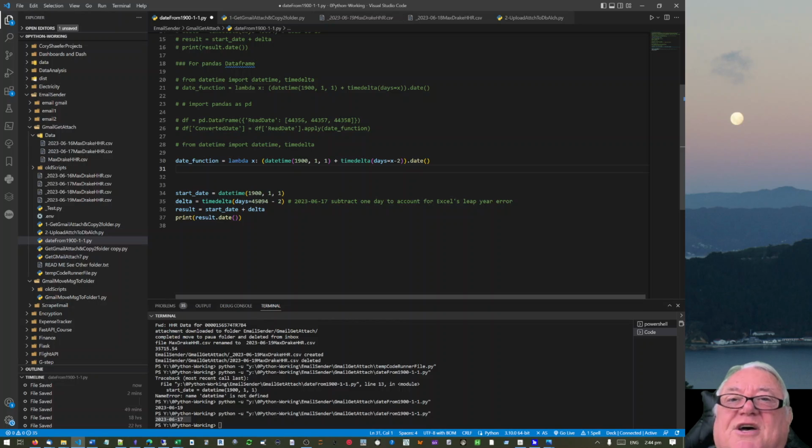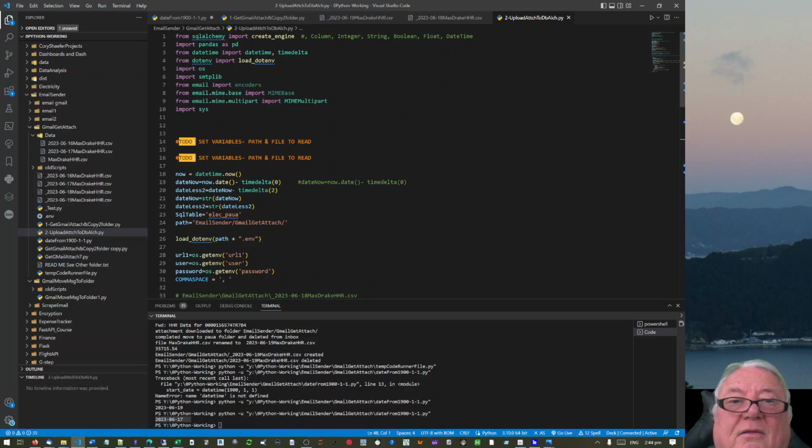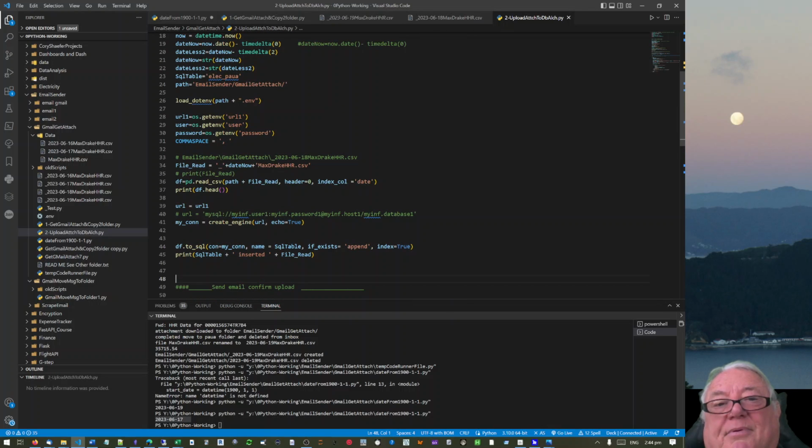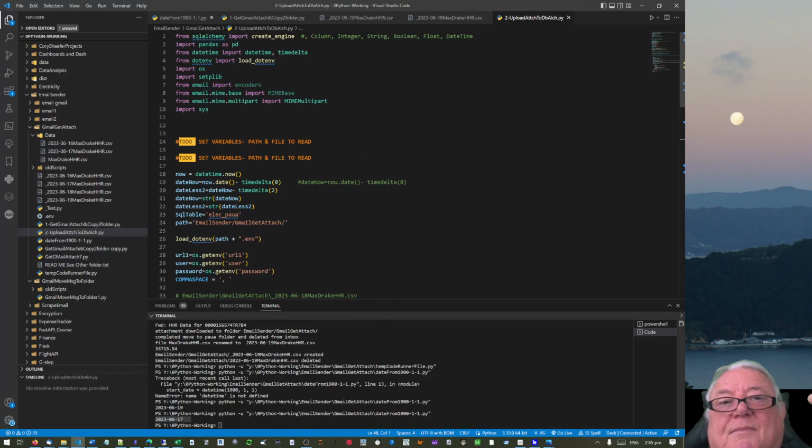So that was the first part, and then the second part is I just take that converted file and push it up. I run this script, which uses SQLAlchemy and pushes it up into my database. So each day it will update it with the latest one that I've got through there. So that one's going. It's got the right number of columns and the right information in each column.